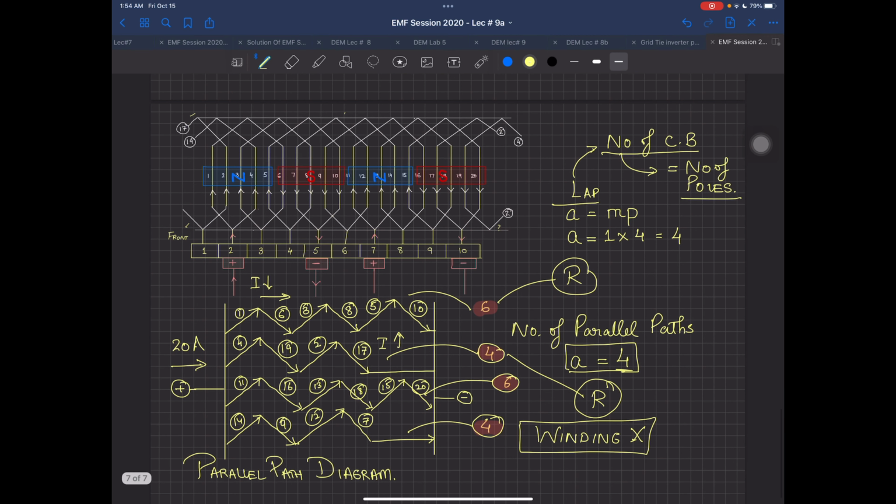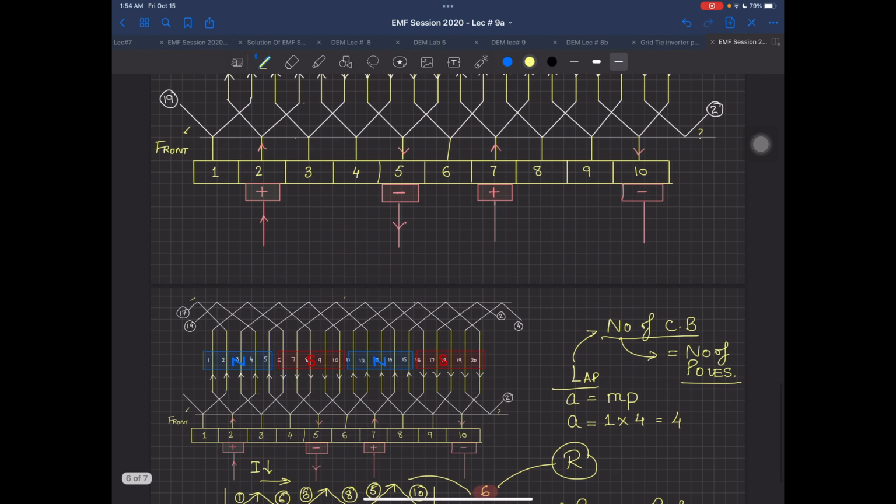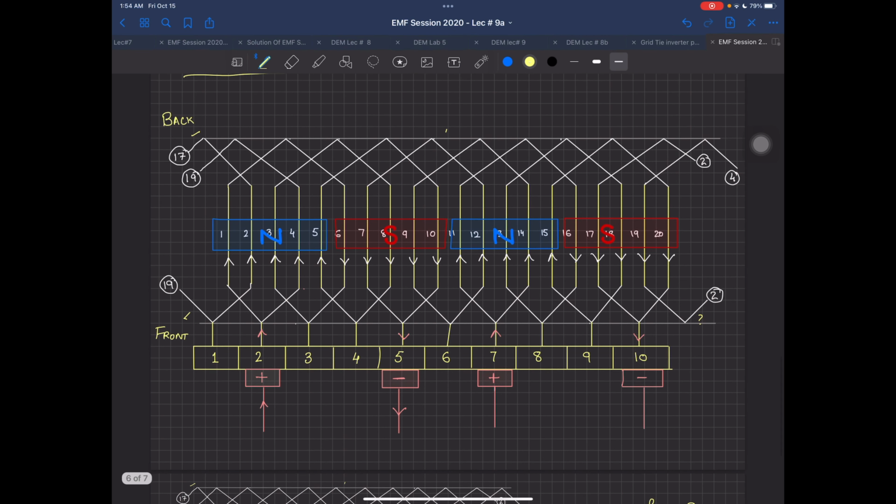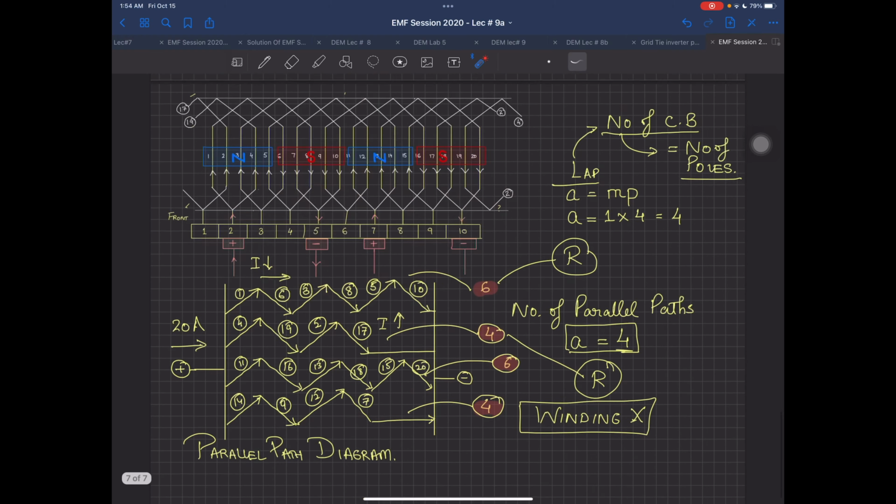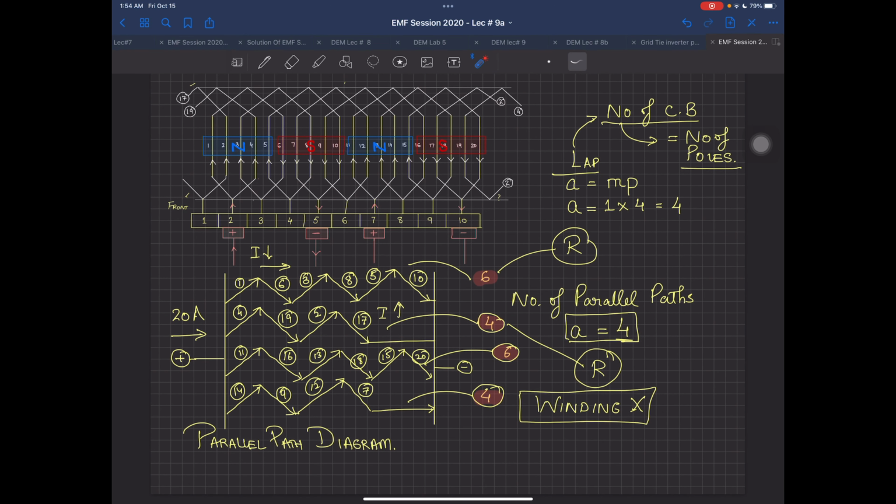So I have this simplex lap winding having m equal to 1, and m equal to 1 suggests that you have the coil sides distance measured in terms of the commutator segment, because this was your m, this one was your 2 started and 3. So this distance was 2 and 3 for the same loop or coil over there. So this is simplex lap winding.